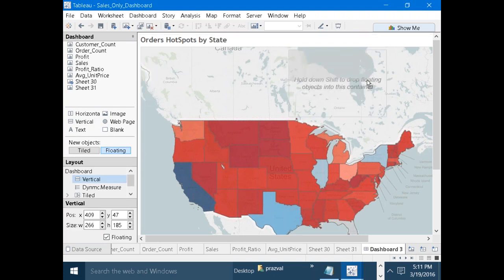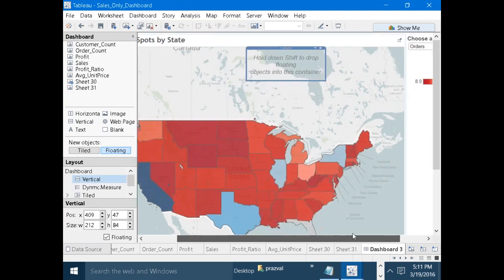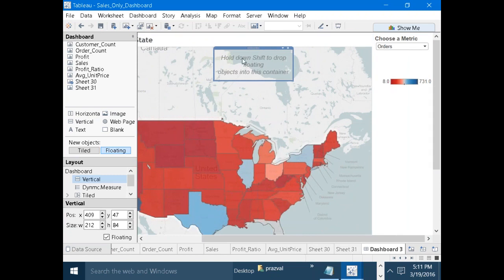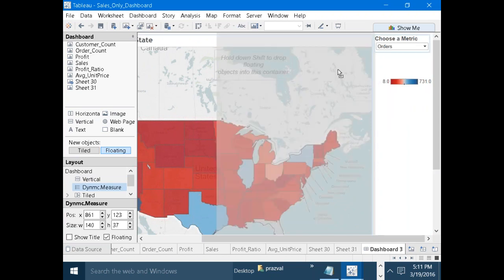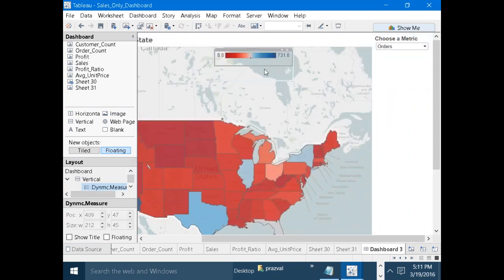Just decrease the size of it. It is giving us one message: Hold down shift to drop floating objects in the container. So just use the shift button, drag it and drop it into the container. Yes, now we got it into the container.